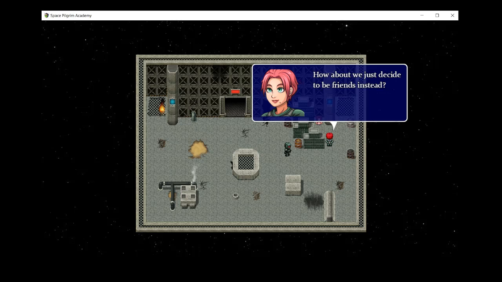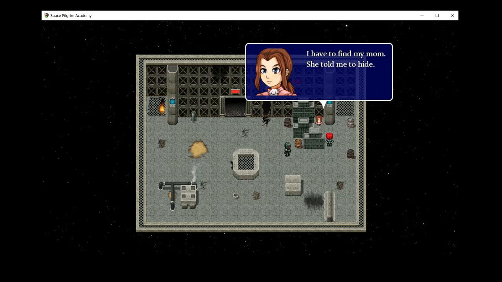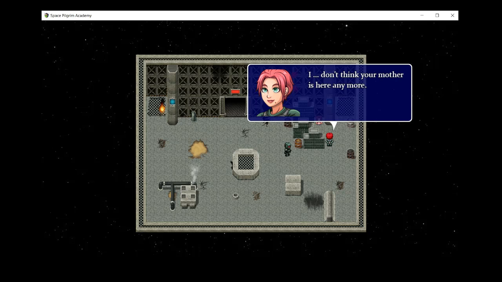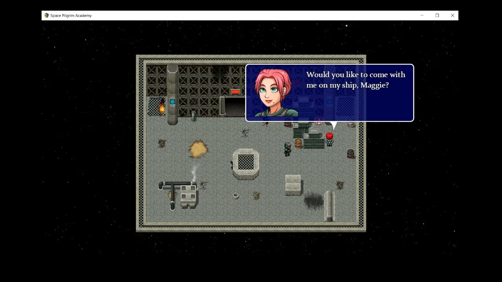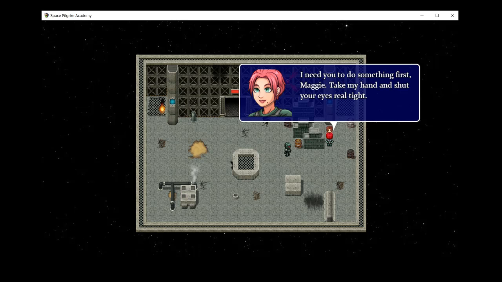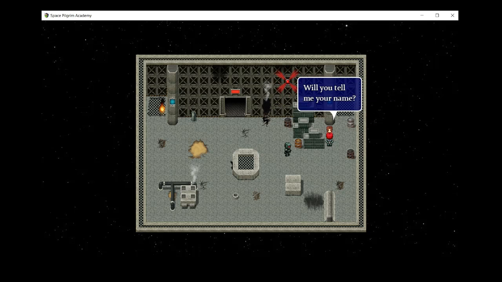How about we just decide to be friends instead? What's your name? Maggie. Well, Maggie, we need to get you out of this station. I have to find my mom. She told me to hide. I don't think your mother is here anymore. You mean she's on another ship? Could be. Reactor is unstable. We need to leave now. Would you like to come with me on my ship, Maggie? I guess so. I need you to do something first, Maggie. Take my hand and shut your eyes real tight. Just trust me. Can you do that? Okay, miss. Will you tell me your name? Gail. My name's Gail.